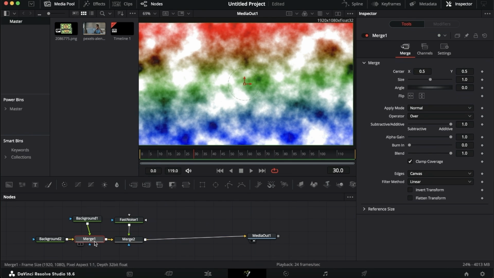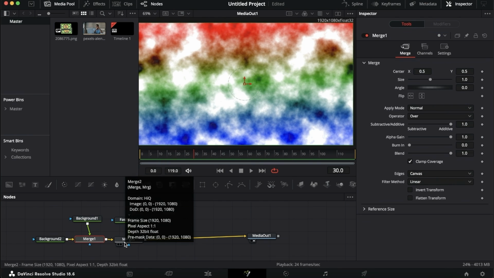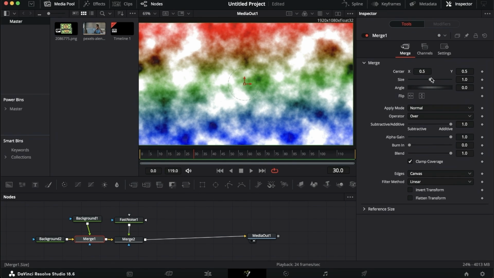Now you can see I've created 2 merge nodes under the background and fast noise. These are just connecting all of these elements together, but I can change the size of certain things through the merge node. So you can see how I'm making the gradient background smaller, or I can make it bigger. I can change the angle of it or change the center where it's located. I can also do this within this interface right here. So I can just take the middle and move it around, or take one of these arrows and it will only let me move it up and down. So I just undid that.